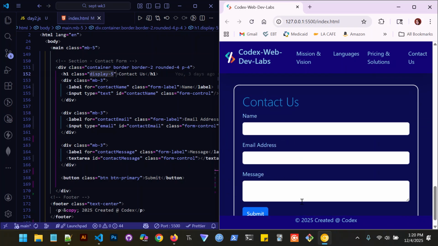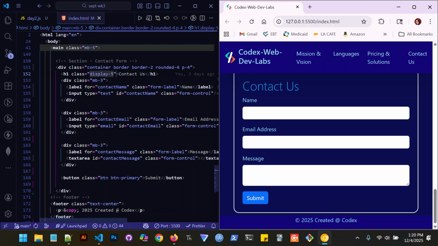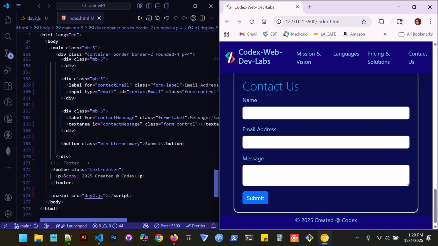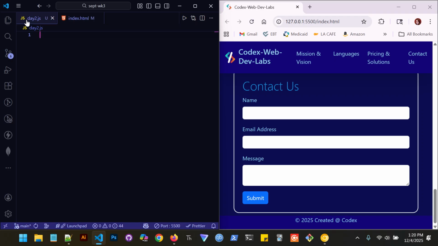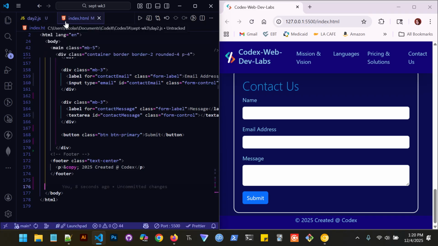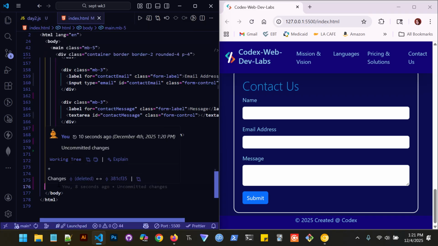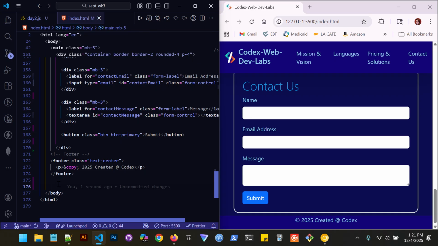All right, so that's it for our form. And so the next thing we're going to need to do is add our script file to our HTML. So I already made a script file and I named it day2, but you can name it whatever you want. I just did day2 to know what it is for the assignments and everything.